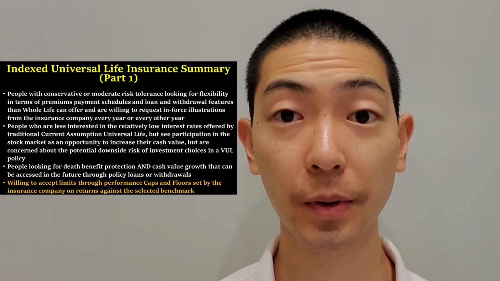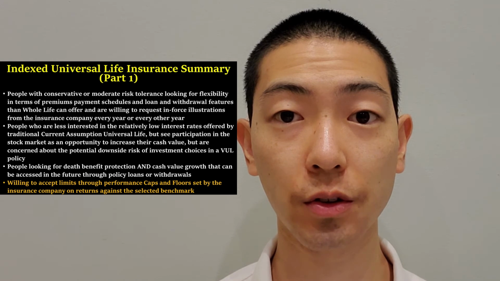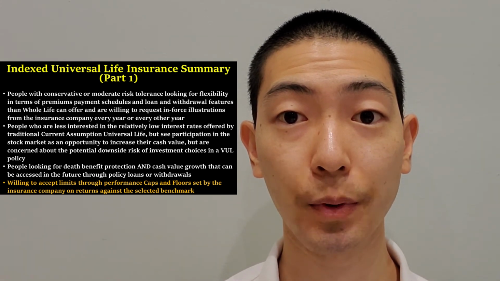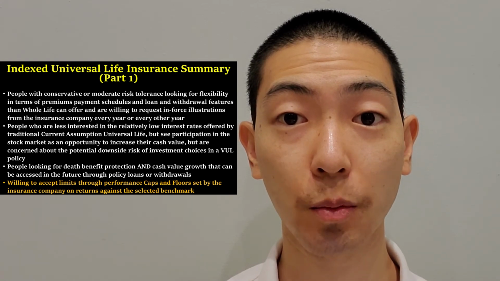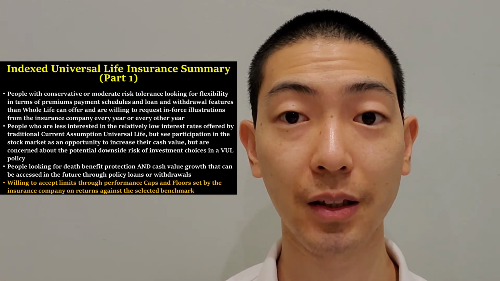People looking for death benefit protection and cash value growth that can be accessed in the future through policy loans or withdrawals. Willing to accept limits through performance caps set by the insurance company on returns against the selected benchmark index, as well as for market crash protection through the performance floor also set by the insurance company.